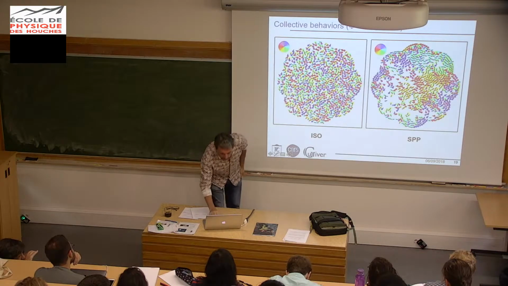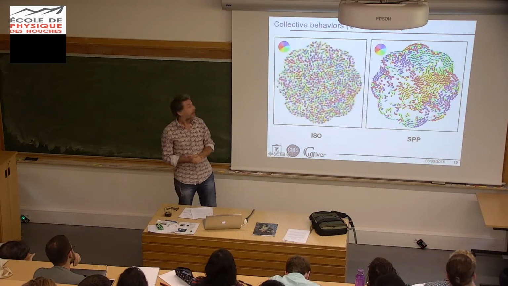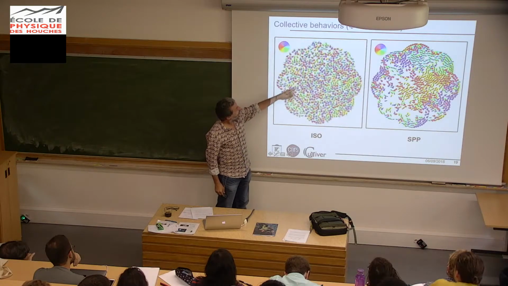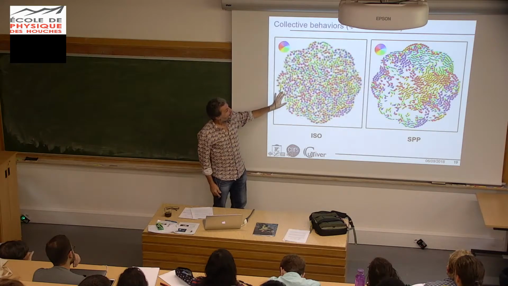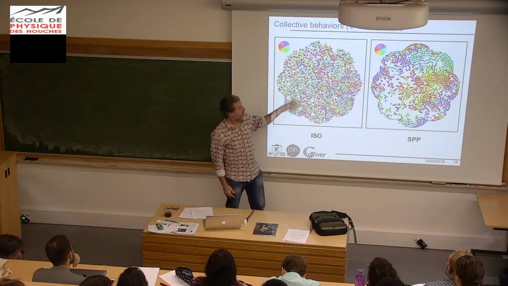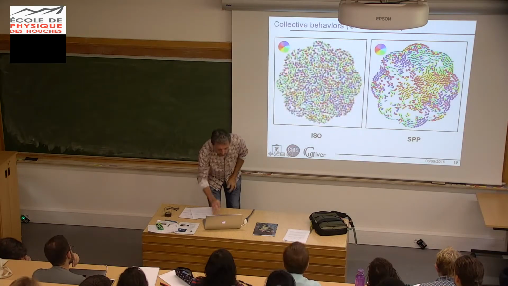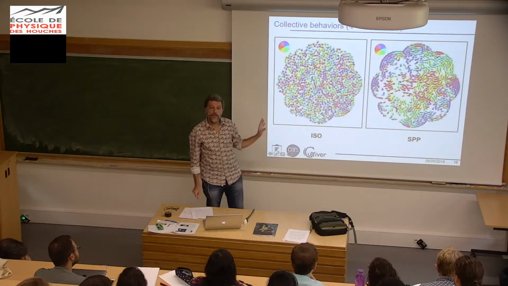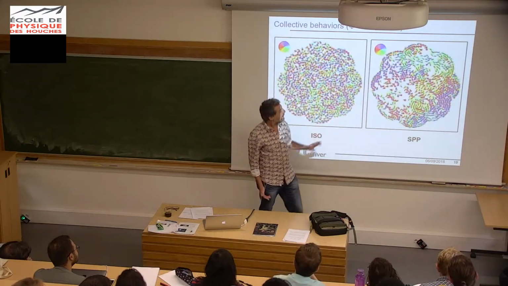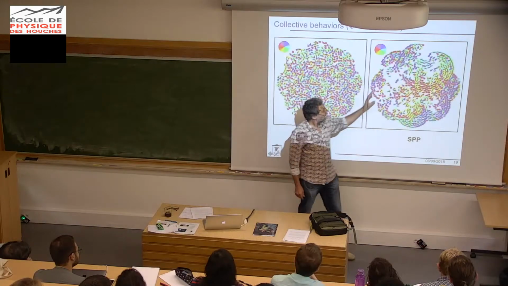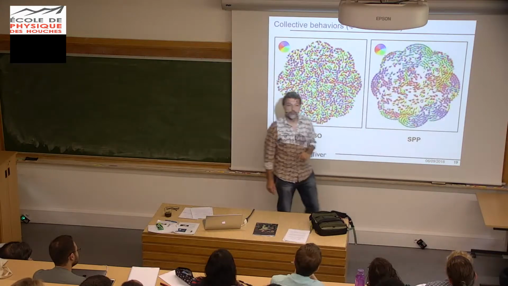If you vibrate the isotropic particles, what you get is a nice hard disk liquid. The color here just indicates the direction of the displacement between two time frames, two images. Now, if you put exactly the same number of particles, which is here typically a little bit more than 1,000, on the frame, and you vibrate it, this is what you see. Obviously, the fact that the particles have some persistence length in their motion completely changes the physics. First, the density is not homogeneous, obviously. They condense a little bit, and they seem to go together in some directions.